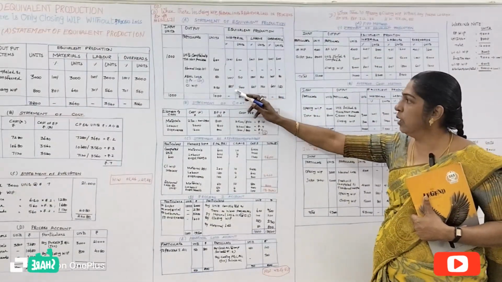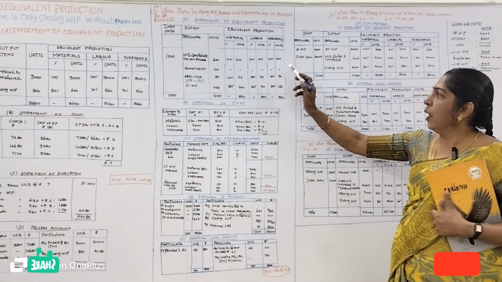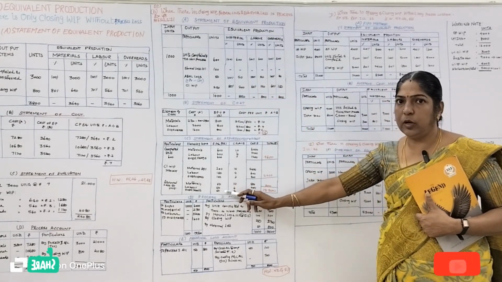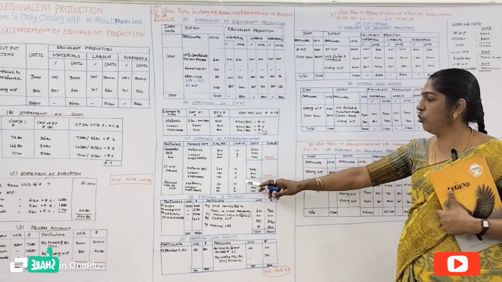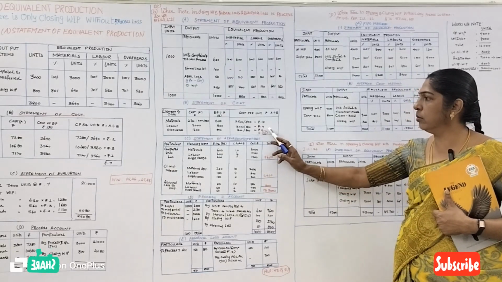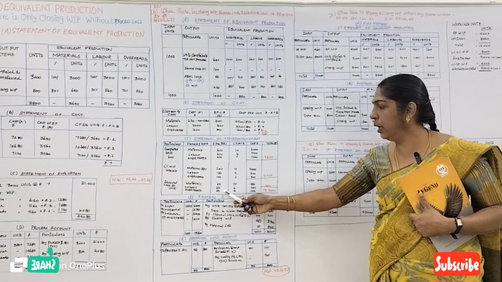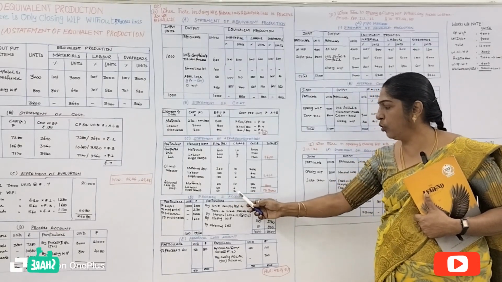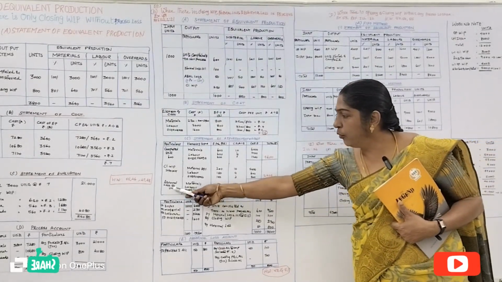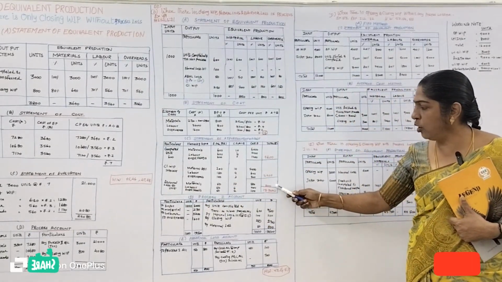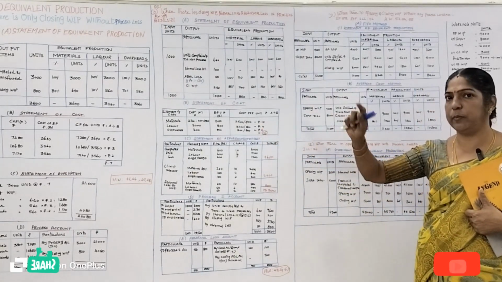That is, for that you have entered for material 50, labor 50 and overhead 50 units. Okay, what is the cost per unit for each element? For material 10 rupees, for labor 4 rupees and for overheads 2 rupees. After multiplying 50 into 10, you got 500. 50 into 4, you got 200. 50 into 2, after multiplying, you got 100 rupees. What is the total cost for the 50 units of abnormal loss? The value is 800 rupees. Okay. Now we prepared the statement of apportionment of cost.